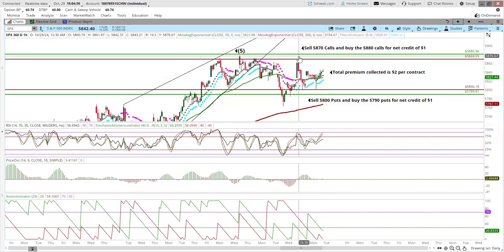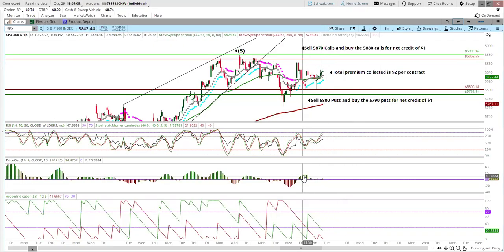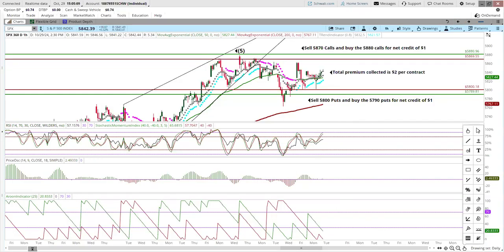I'm going to give you a good example. When we had this big move up, actually right here, we had this gap up and we were able to put the condor trade in at the same time, and that's where we put our stops in. It ended up closing right, an easy trade for us, and we were able to make the total premium. But what you want to do is see what the charts are doing. Do we have any kind of divergence now? I'm not sure if you guys know divergences.